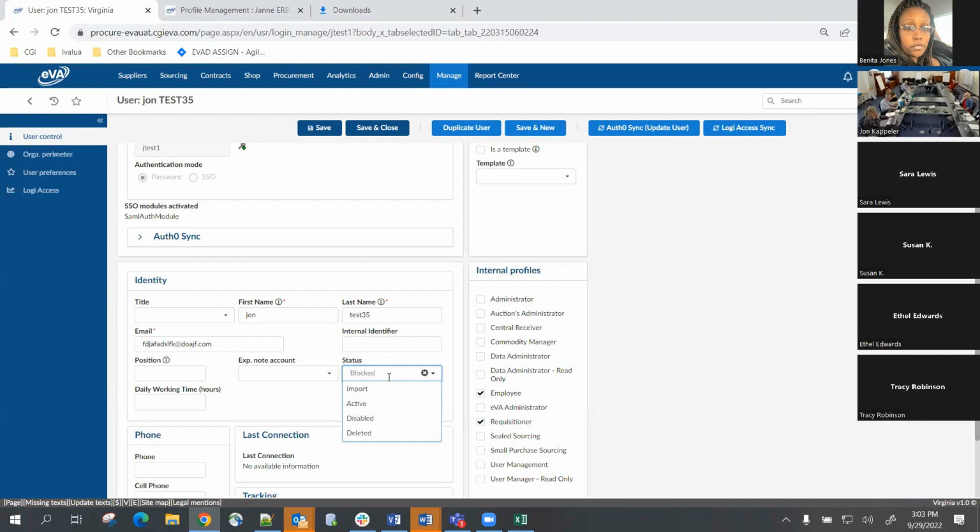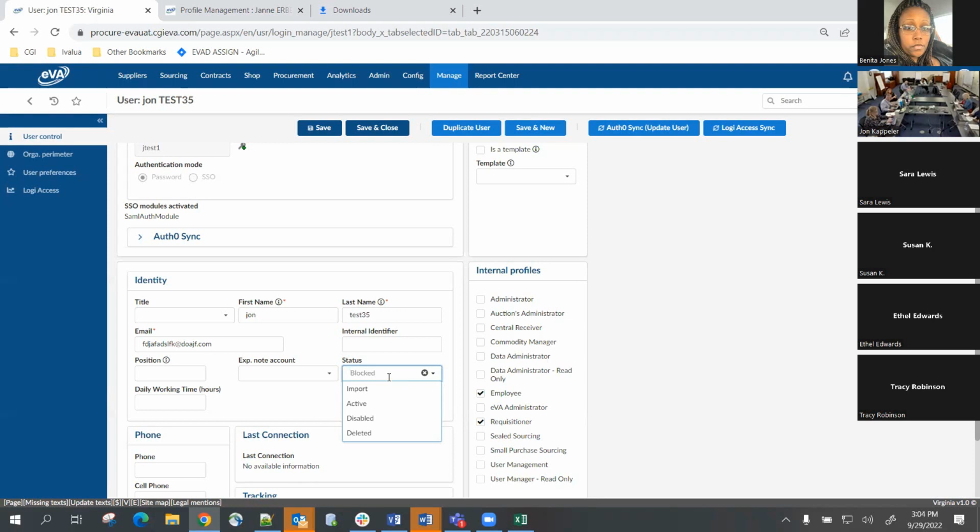So can I give a couple examples, and John, you can correct me if I'm not thinking correctly. For example, if somebody goes on maternity leave and they're going to be gone for a while, normally in the iValua world, you would mark them disabled. They won't be able to log in while they're on leave, but they're still in the system.